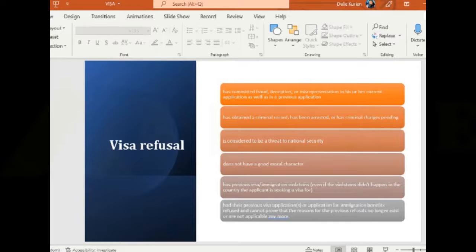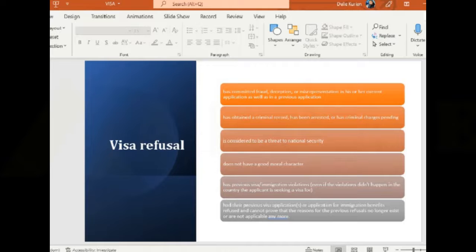But still, they would be asking where are you traveling? Why are you studying? In which course are you studying? Why is it not there in the home country? What is so important that you need to go and study there? So all these points will be checked. If they feel that there is any misrepresentation, your visa refusal will happen. Simple as that. If they feel that you are financially unstable, your visa refusal will happen. Simple as that. If they feel that you have done any fraud in your passports or your visas, then your visa will be cancelled. Simple as that.